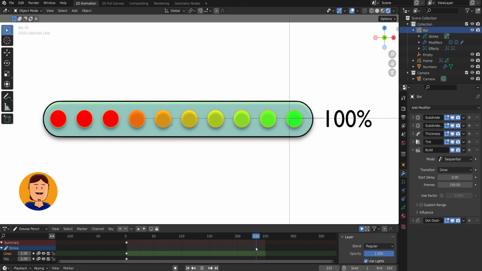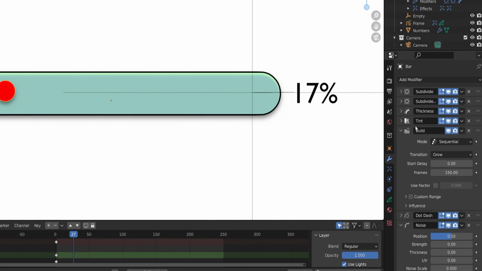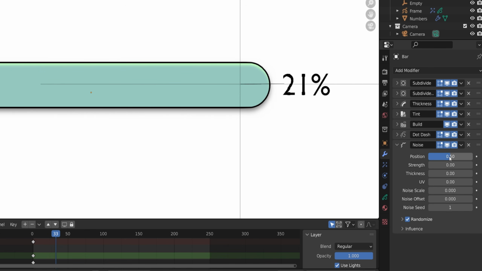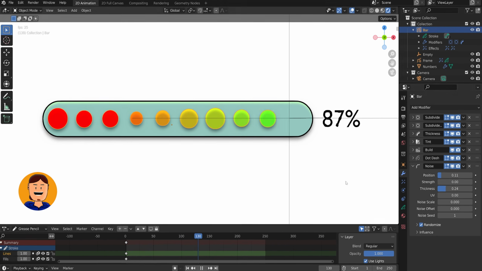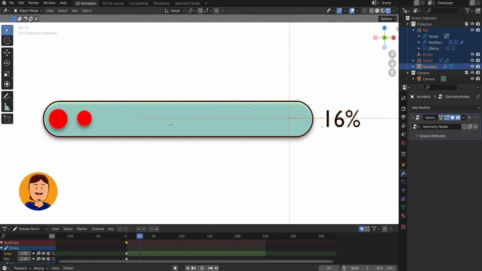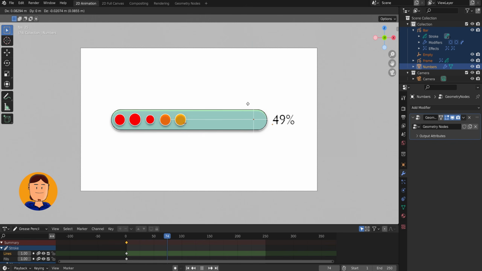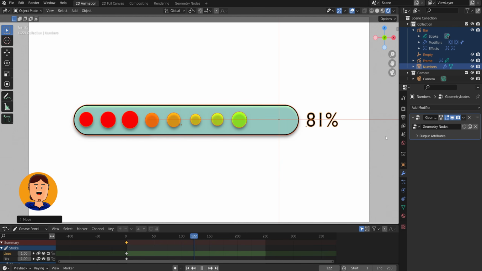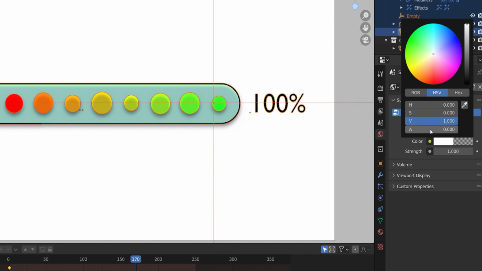Awesome! Funny thing we can also do is to add a noise modifier to the bar object, if you want some wonky looking loadings. Tweak the thickness and position for instance. You can also tweak all the objects by selecting them at the outliner and move and scale them like you want to. Next, we can change the world color to our liking in this panel.